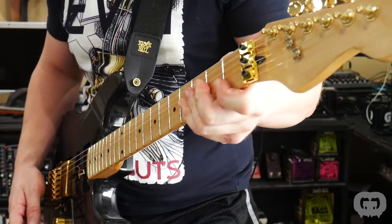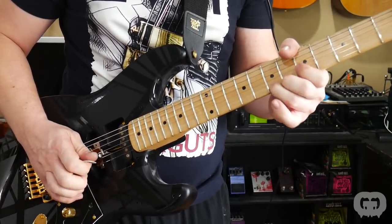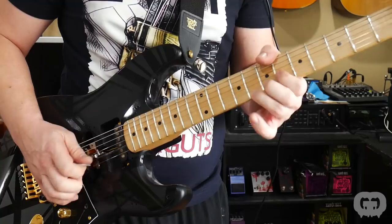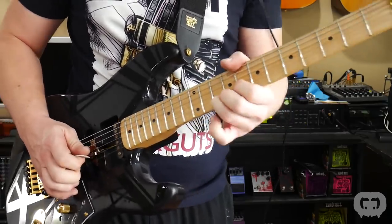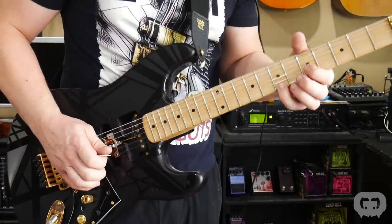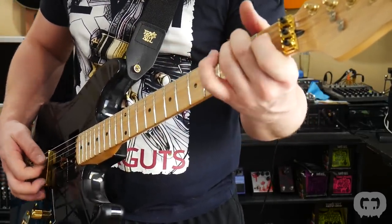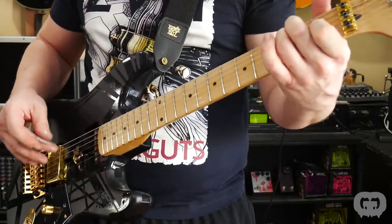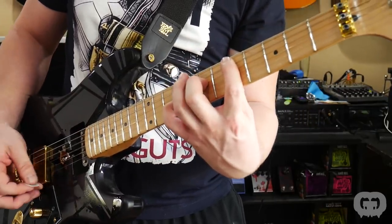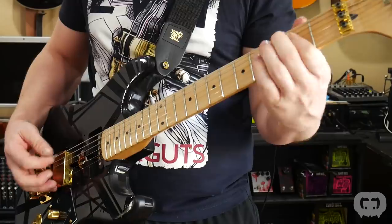I really like this guitar, I like the sounds it's making, and also it makes great cleans. Let's check them out. Alright, so the guitar turned out awesome. I love the little accessories in the middle and the neck pickup positions.